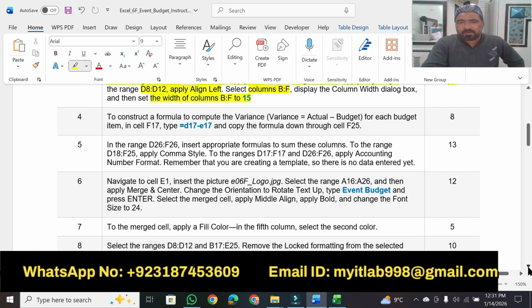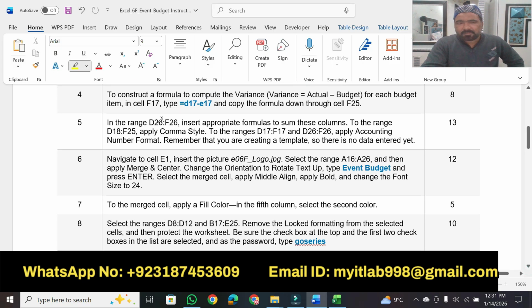Now moving toward question number 4. We have to construct a formula to compute the variance for each budget item. In cell F17 we type this formula.